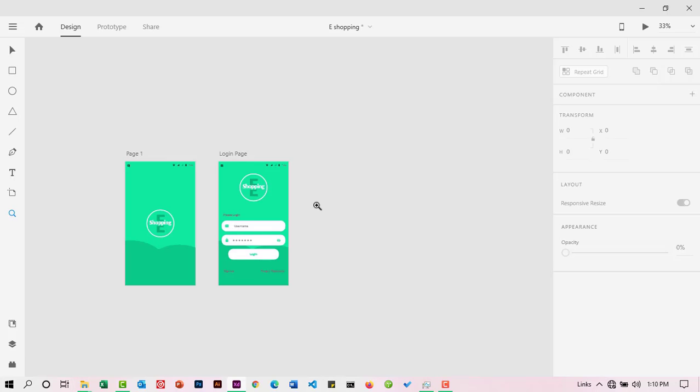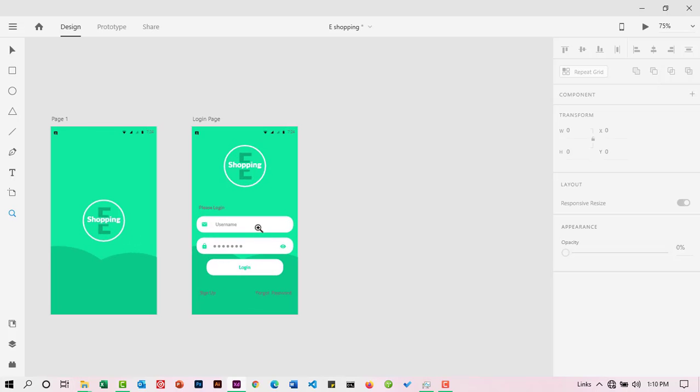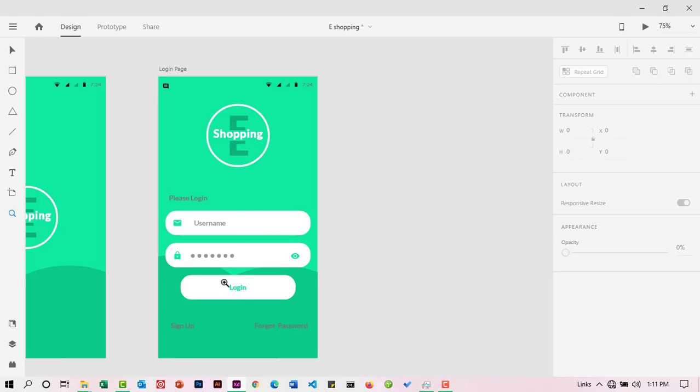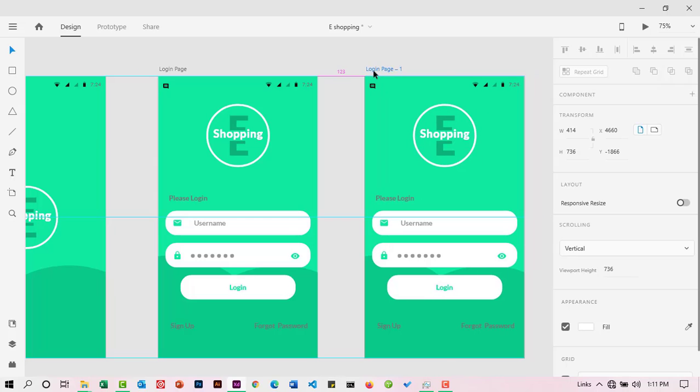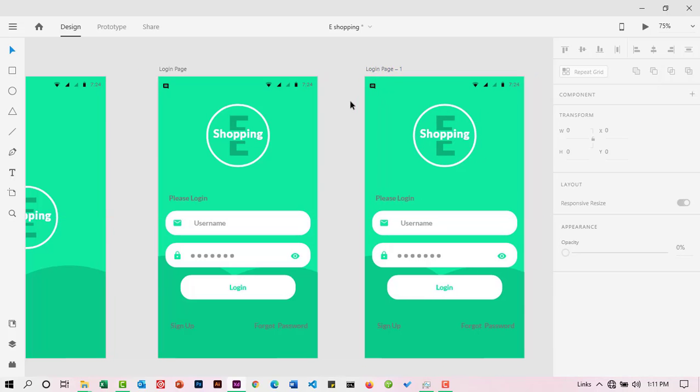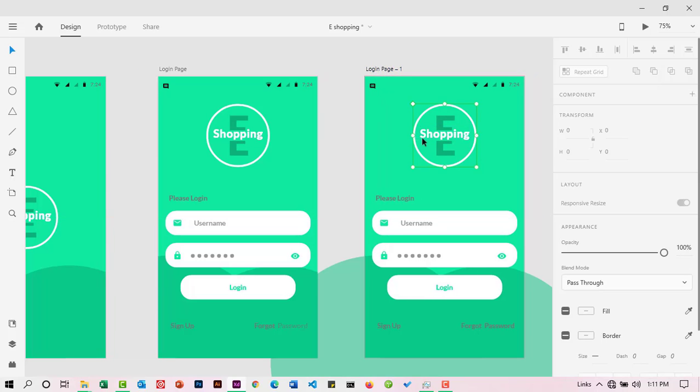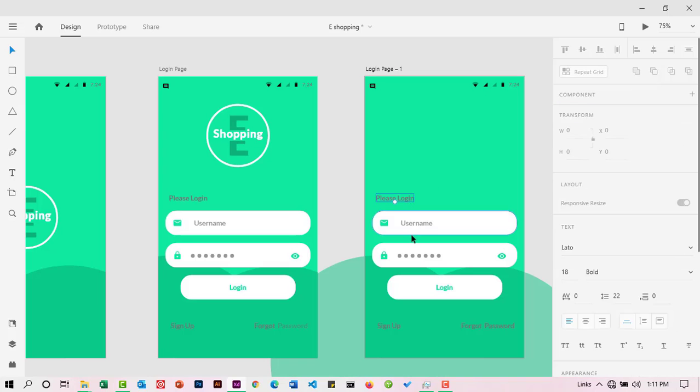And so our last page is the page that will have the various products. So when a person logs in, where should the person be taken? That's the next page that we are creating. To do that, we'll duplicate this. So pick the selection tool, hold Alt, left click, hold and drag. Then we want to do away with all of these.